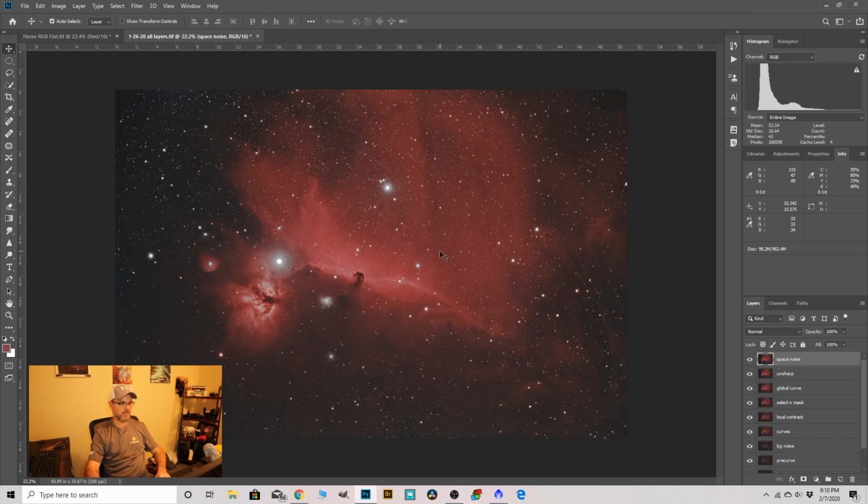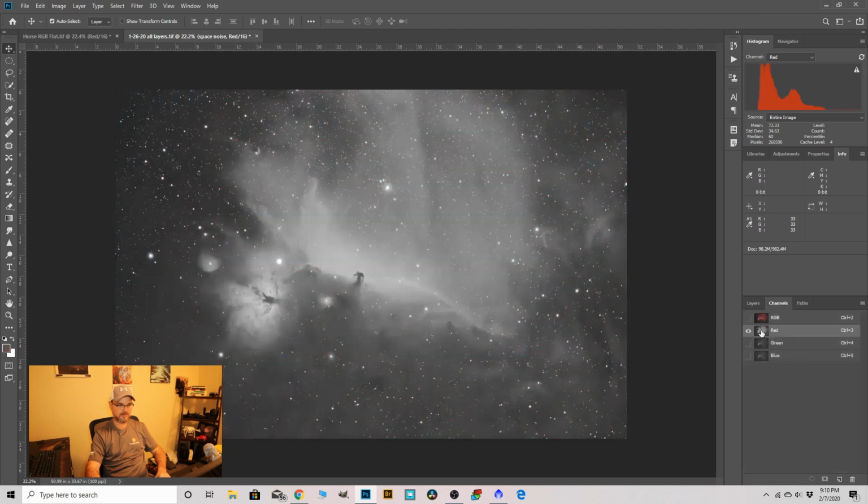So this image here, we're not really going to use. We're only going to use the red channel out of this, which is our HA data. So let's check that red channel out. You can see tons of data here. So what we're going to do first is we have to make a composite image or a modified red channel for the RGB. So we're going to blend the red channel of the RGB with this HA data here.